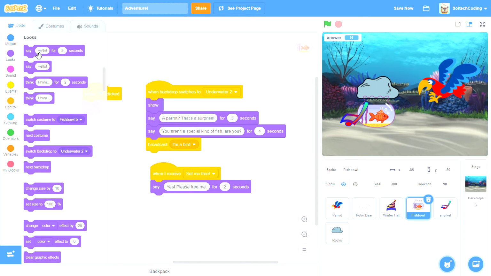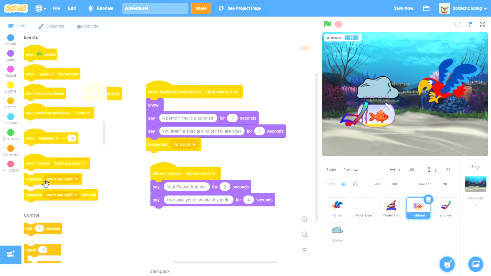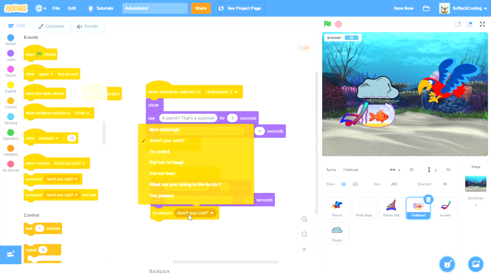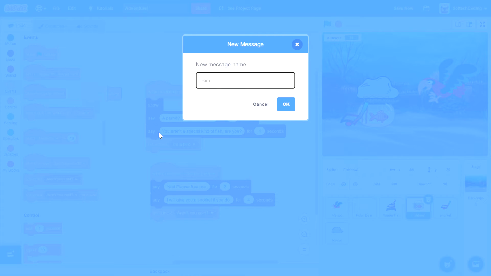And I will give you a snorkel. Give you a snorkel if you do." So it's going to be about maybe 3 seconds or maybe 4 seconds. All right. So then we need to broadcast remove rock.